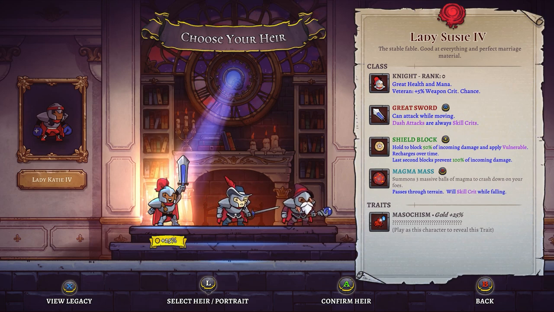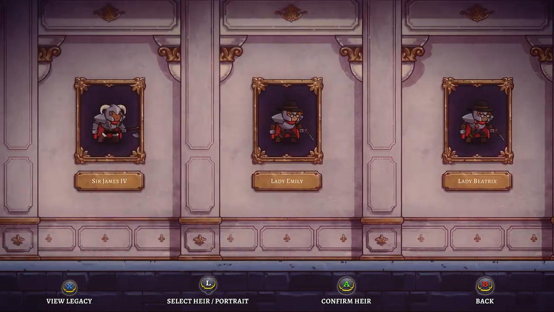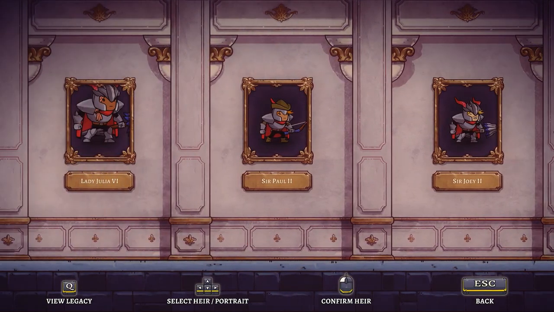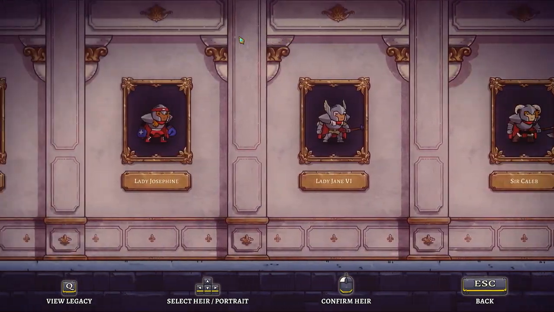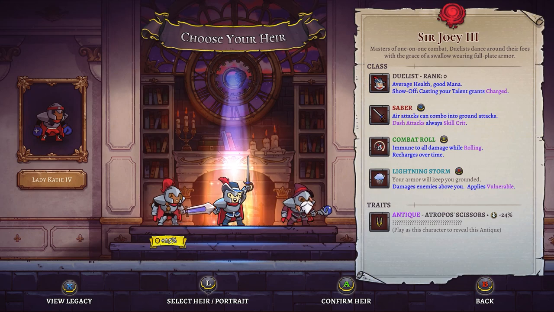So let's start with the changes. Right off the bat, you can see my legacy, which is all the different characters that I played as. Guys, is there a fast way to go through this? Because it takes forever. This keeps going. No, let's go back. I have a lot of heirs, a lot of lineage here that goes all the way back.